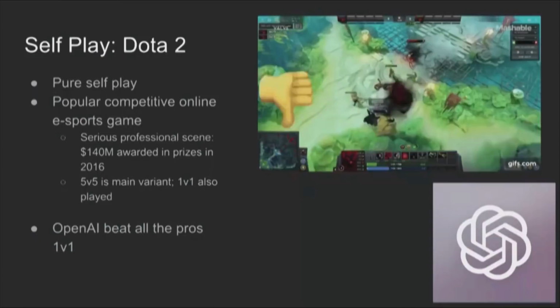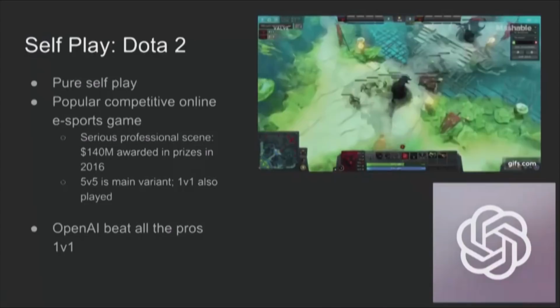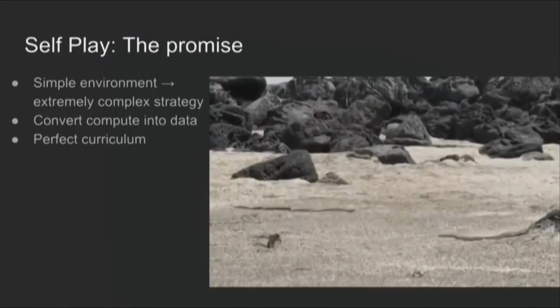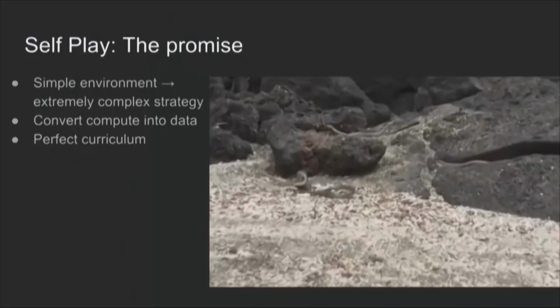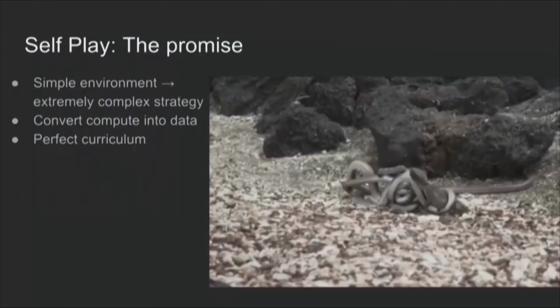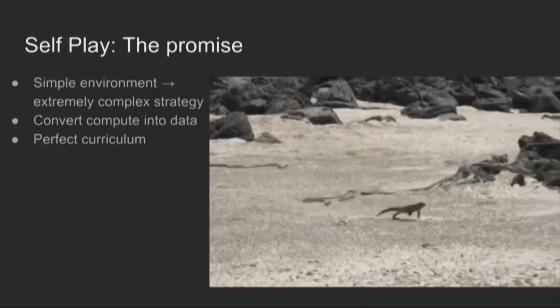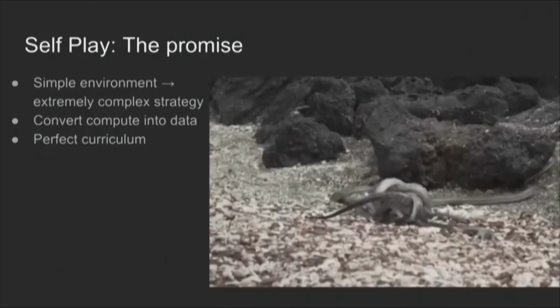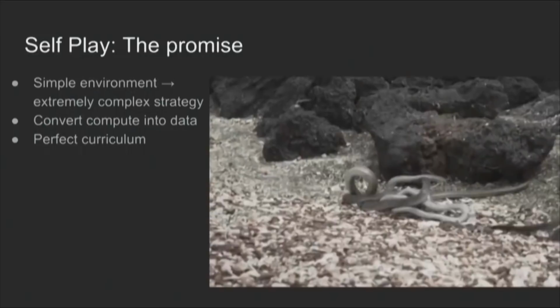But why should we be excited about self-play? Do we just want to solve games? Games aren't real life. What can self-play do for us that's better than this? I think the promise of self-play at the core is that it gives you a way of creating really complicated, challenging tasks for your agents out of a very simple environment. Fundamentally, in a self-play setting, you have a simple environment, and you have simple agents which are powered by powerful neural networks, powerful learning algorithms. As the algorithms learn, the environment becomes more complex. And it just feels like a very natural place in which you might want to train your ultimate meta learner, because the agents will create lots of difficult challenges for each other.